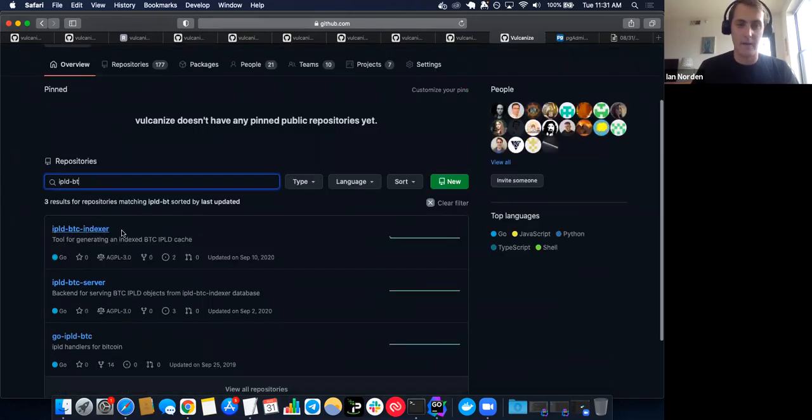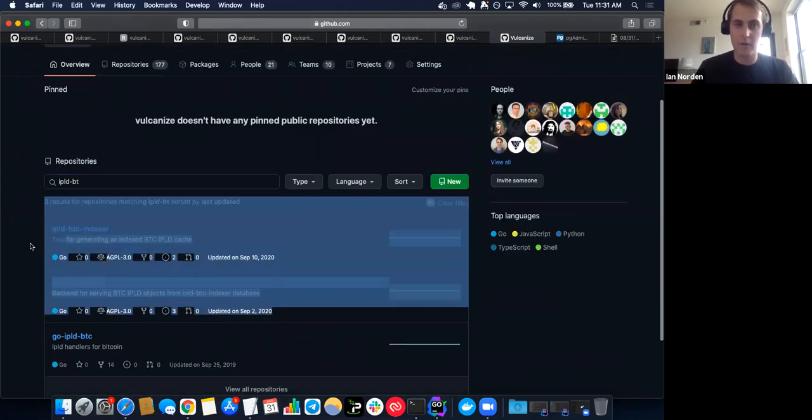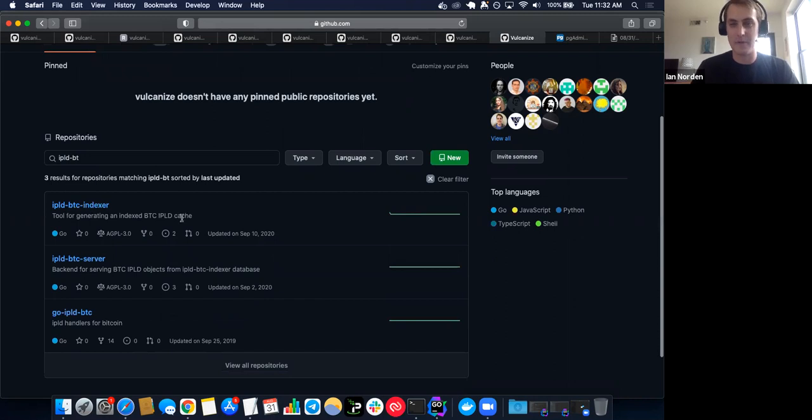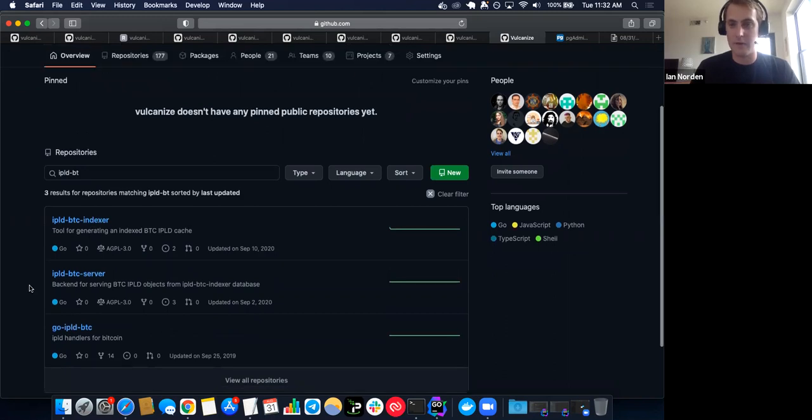But yeah, we have the analogous tools here for Bitcoin, IPLD BTC index and IPLD BTC server. For Bitcoin, we can do the process remotely. We can consume the Bitcoin data remotely and index it with this separate process rather than having to write it into the Bitcoin client, because obviously Bitcoin is much slower and easier to keep up with than Ethereum. So we have these tools for generating the BTC IPLD cache and exposing that cache using the conventional interfaces and these additional new interfaces.